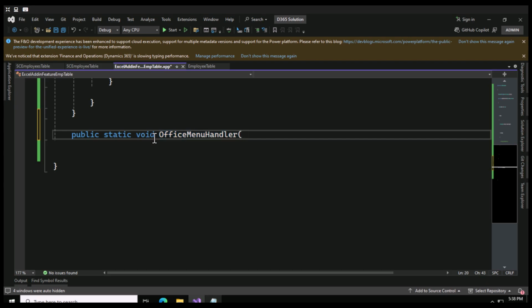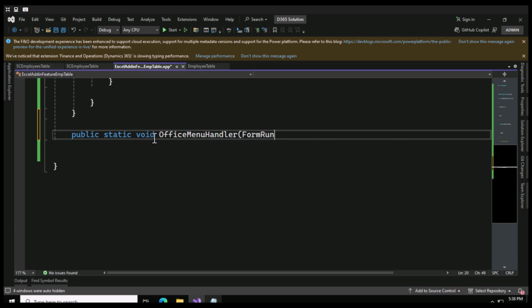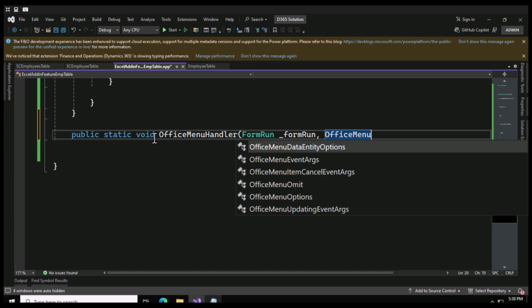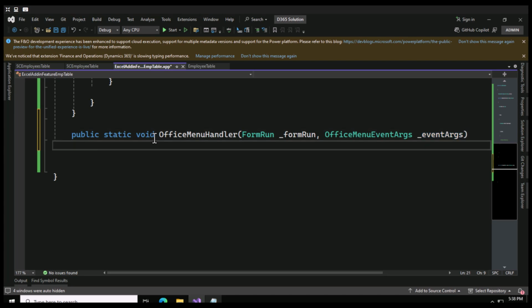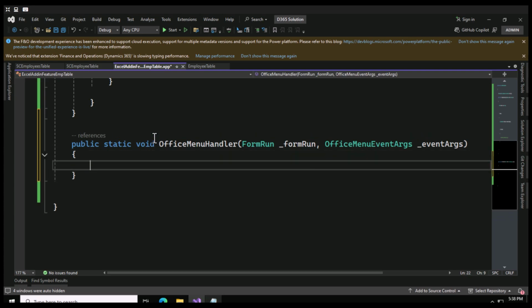Okay, and here you can pass two things. First would be FormRun. So I will create here form run, and the second one is OfficeMenuEventTags. So you can see here this has event args. Okay, and now let me quickly complete this function.